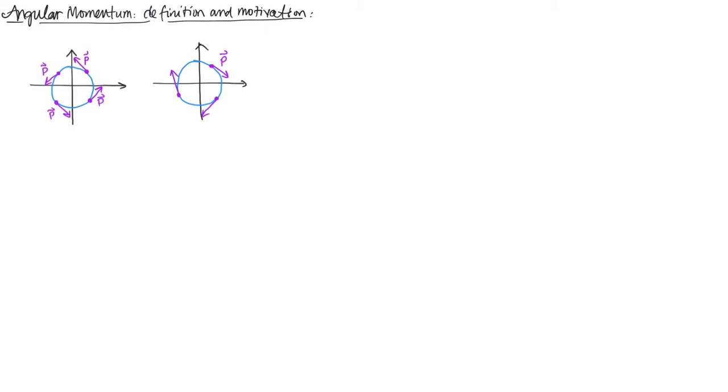Okay, so the definition of the angular momentum of a particle is that we'll say the angular momentum of a particle, we'll call it lowercase l, is equal to the position vector of that particle crossed into its momentum. Okay, and if we look at the system, we see that the momentum vector is changing on a regular basis, and so is the position vector. It's moving. The direction of the position vector is changing. But it turns out that this quantity r cross p is not changing. So let's see why that is.